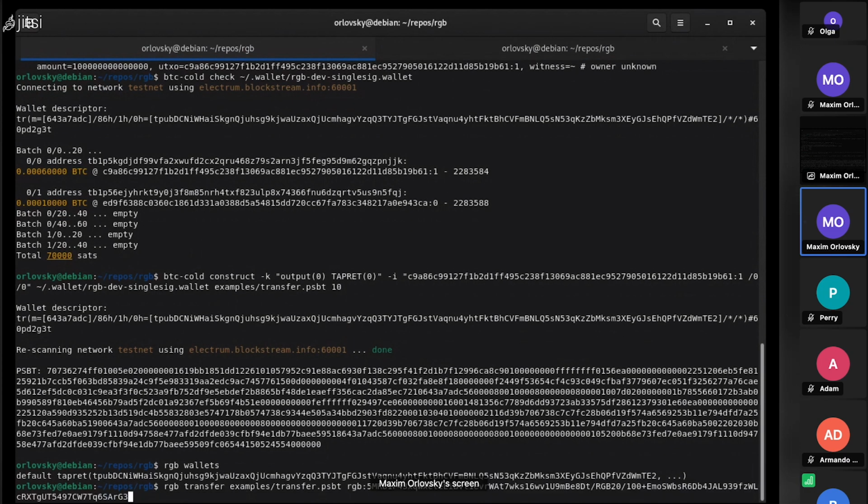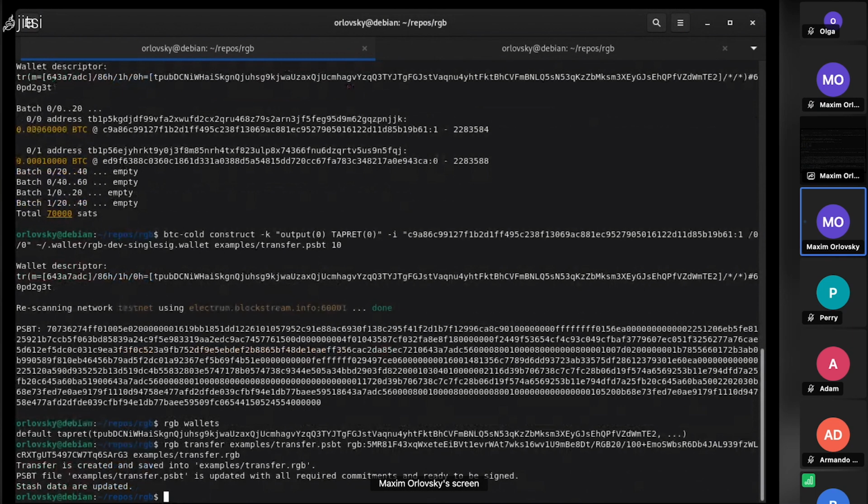And specifying where to save the transfer consignment. In this case, I will use transfer RGB. This should prepare the consignment, and this also should do a lot of different stuff with the PSBT file, ending up with embedding the taproot commitment into the transfer I'm doing.